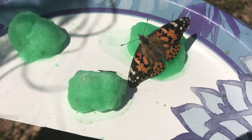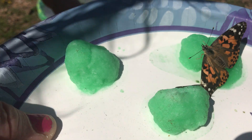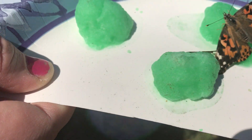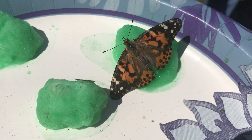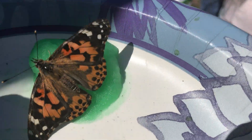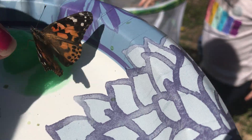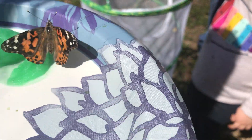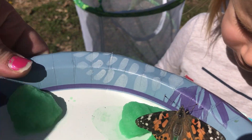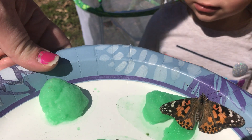He's on the cotton ball drinking nectar and we will see if he can go on to freedom. We'll encourage him to go ahead and fly away, little guy. Fly away. But he's never eaten from a real flower so he's nervous to go. Fly away little guy. Can you pick a yellow flower and give it to him?